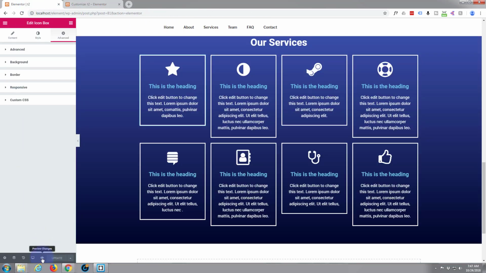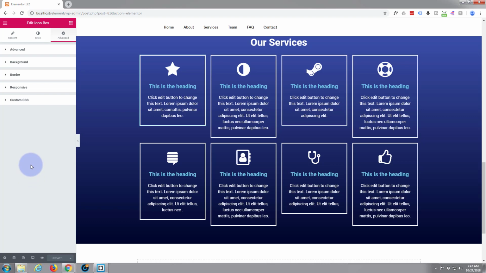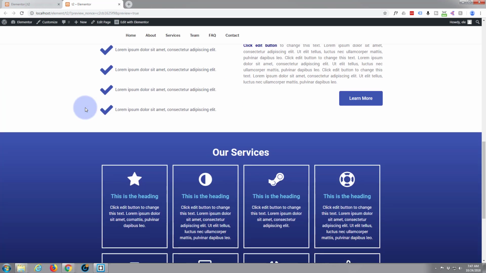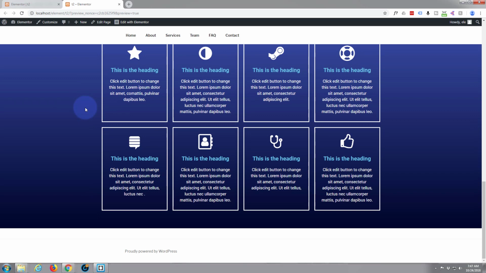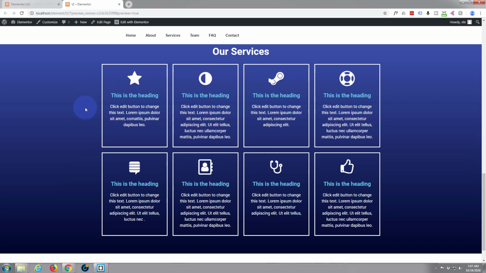Let's just preview our changes on a full screen. And there's what our full screen version looks like. That's good. I'm fairly pleased with that. So there we have it. There's how to create a services section quickly with the Elementor page builder. Very easy. And again, I'm impressed with using this little builder. For a free builder, it really is great.